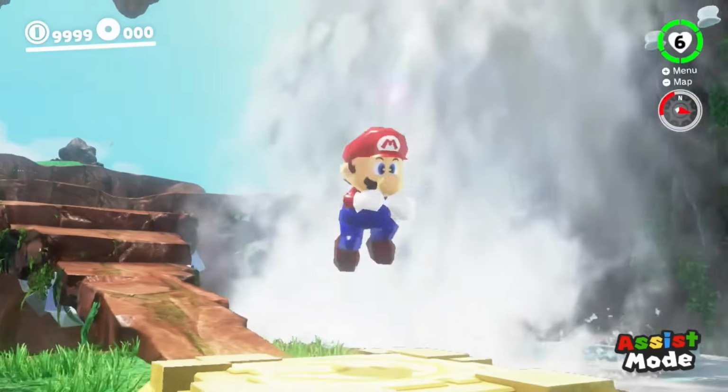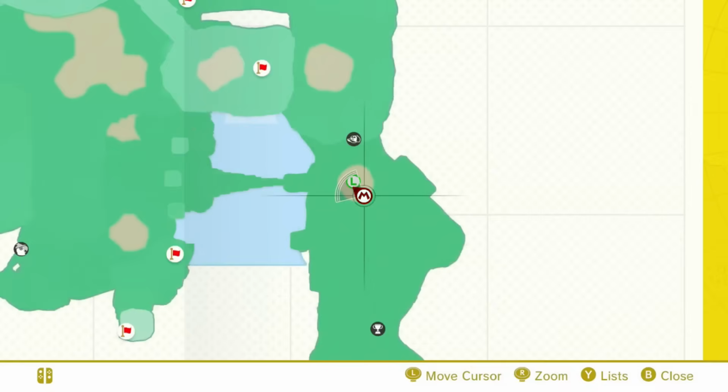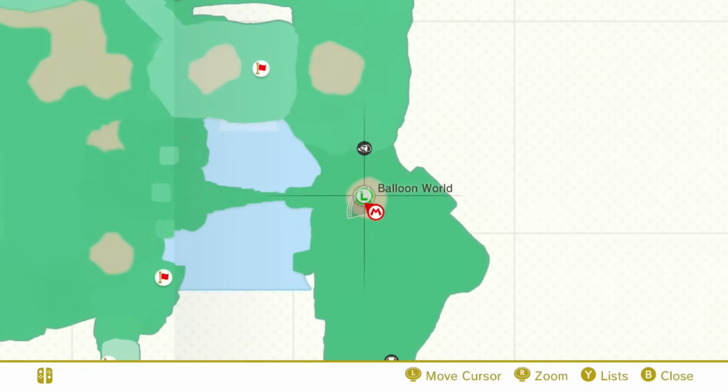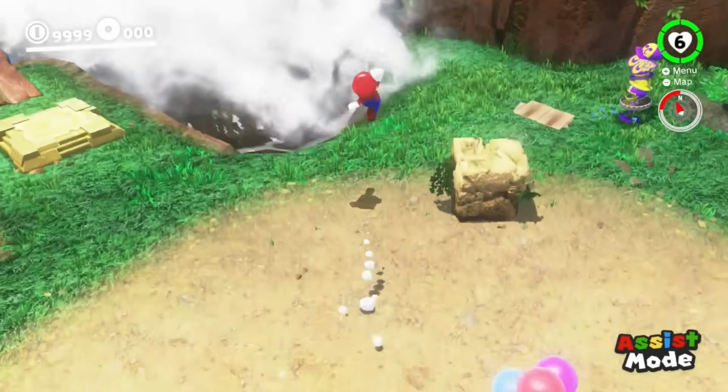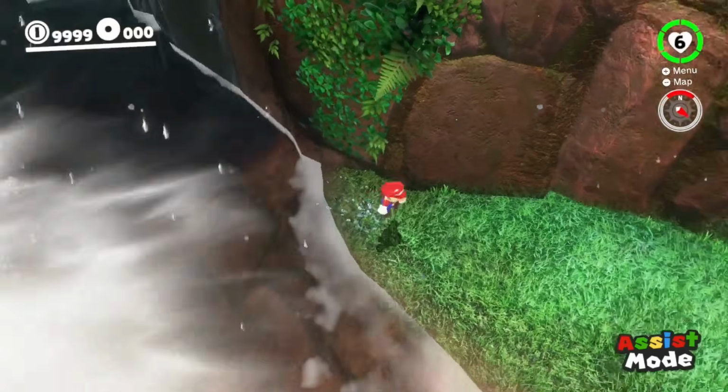Alright, and we're back with the second glitch of the video and in Cascade Kingdom. So for this glitch, you're just going to want to come to the main area with the shop and balloon world, and you're just going to want to come to this corner over here. Now you're going to want to do a ground pound roll cancel.